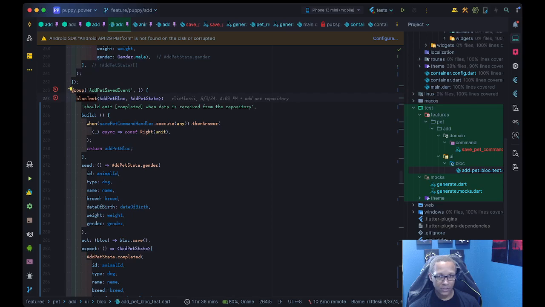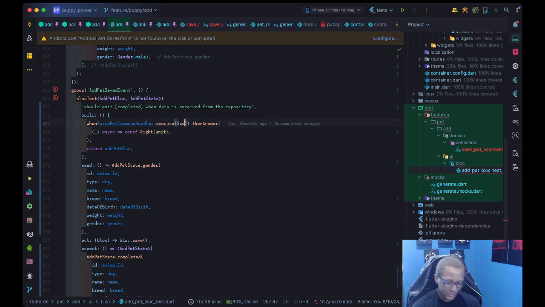Yeah, when you send in any command... Oh, maybe it doesn't work that way. Okay, maybe I have to send in an actual valid command, and maybe that's the problem.